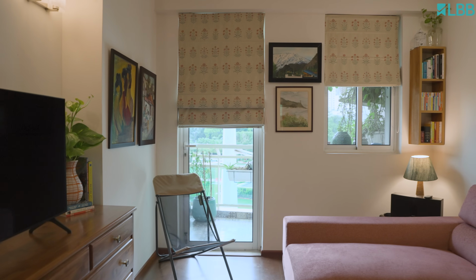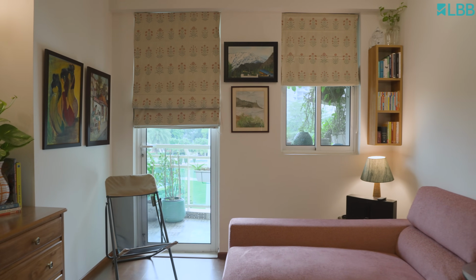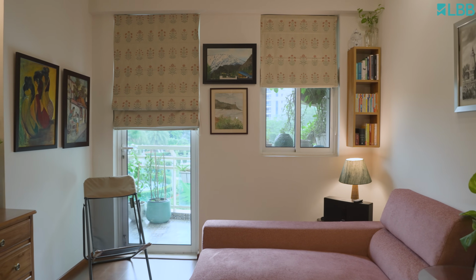I have my little music system here, this window here, and I've created this whole green space because I like to read. So I like to be able to sit here if I'm not watching television, to be able to read and look out at the beautiful green instead of the buildings. So I've kind of done this whole camouflage.